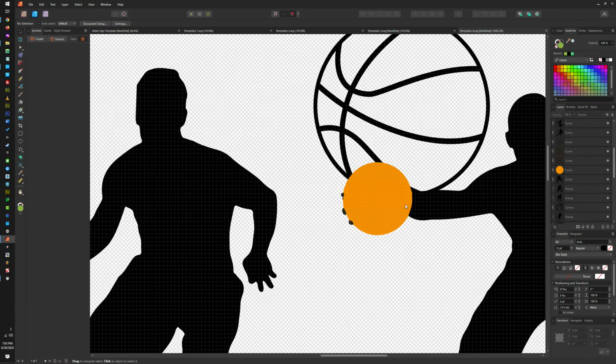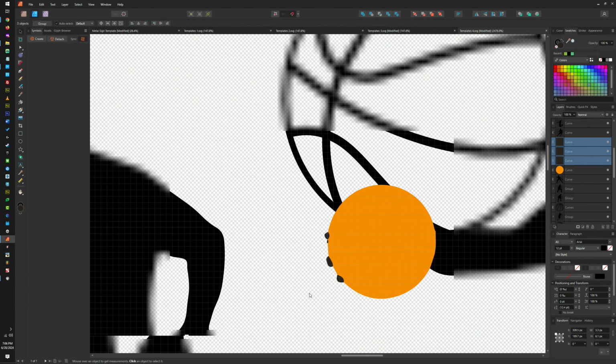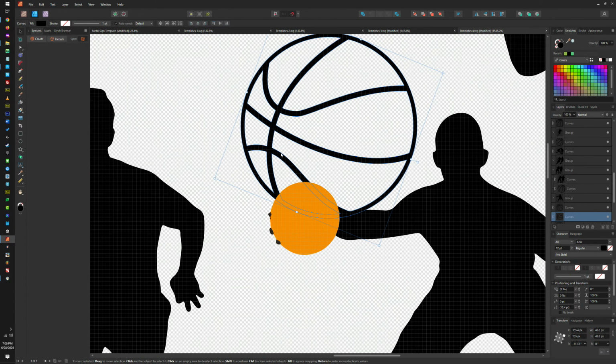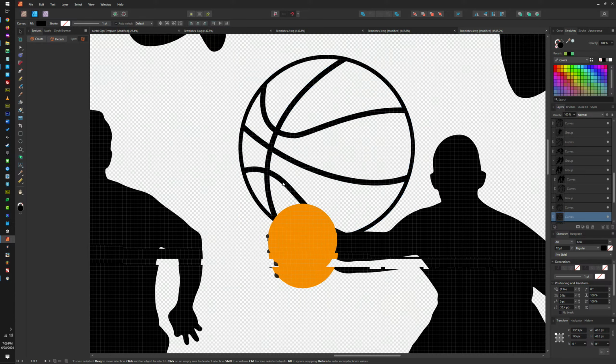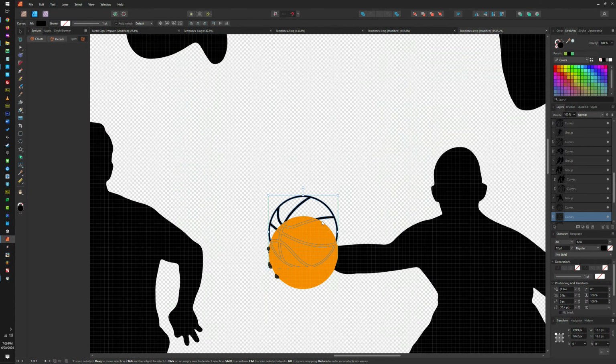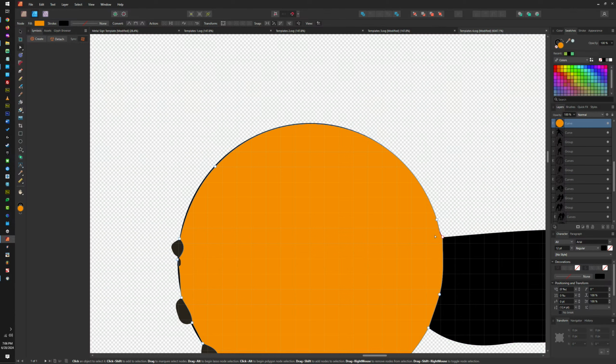Okay, let's do the same thing here. You have his hand popping out here, which means that the ball is going to have to go behind our silhouette's arm and fingers. All right, so click on the ball to use it as a bounding box. Click on the box on the basketball outline, press period, and let's adjust from the left, from the right, and then move it down into place. And that should be good. I should be able to now delete this orange.